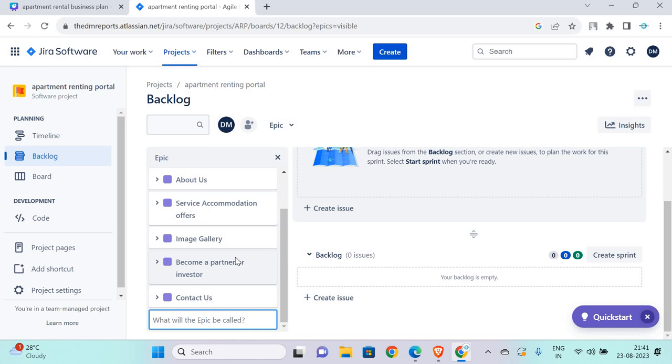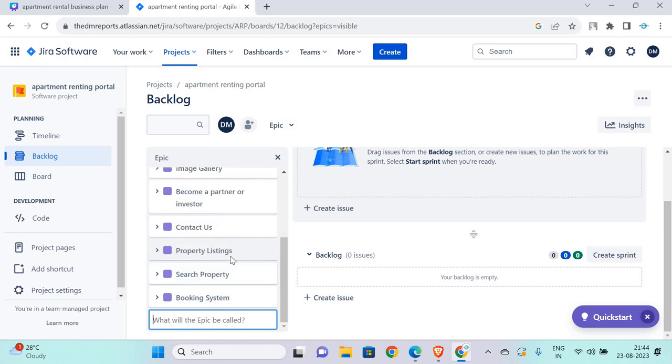But once you grow from the initial stage to the mid-level stage of your business, we recommend that you add some important features in your epics. So what are those features we can add? Examples are property listings. I'm going to write the detailed story of property listings. After that you can add search property, booking system. We can include the sign up and login facilities for the respective stakeholders. So here the stakeholders are your users, so we can use user account or user sign up and login.